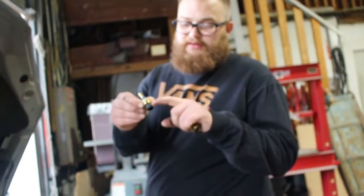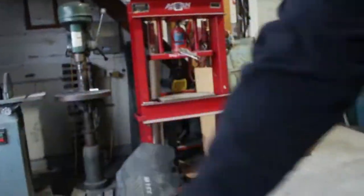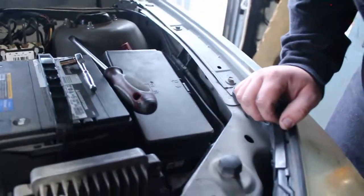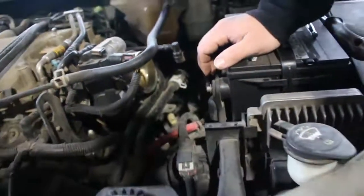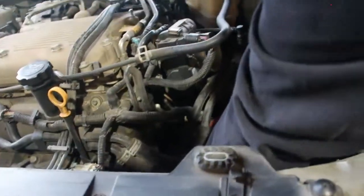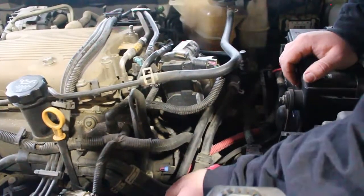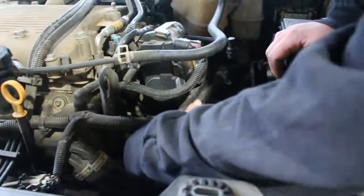So also we can see where the clip on the plug is. So now's the task of, I'm going to set this down, but we are going to unclip the wire from there. I may have to do this without you standing there. Okay, right there. Can you still see me? Yeah. Kind of. Got it. Yeah, I can see it fine. Ooh, look at that. Ew. All right, I got the plug off.